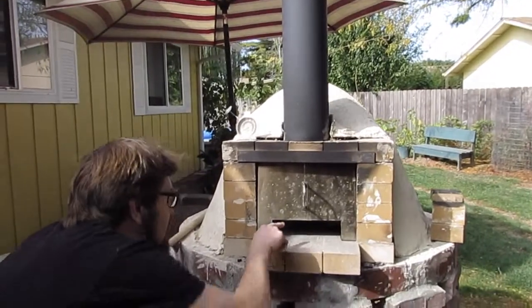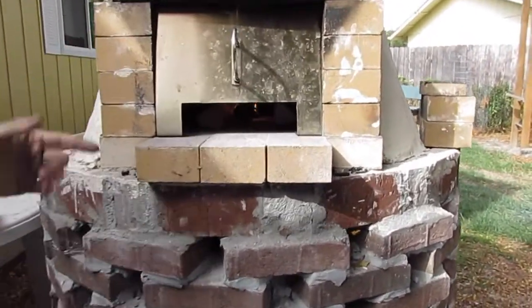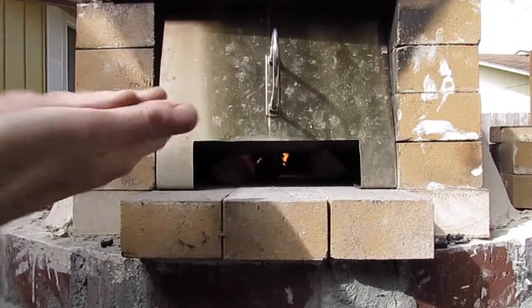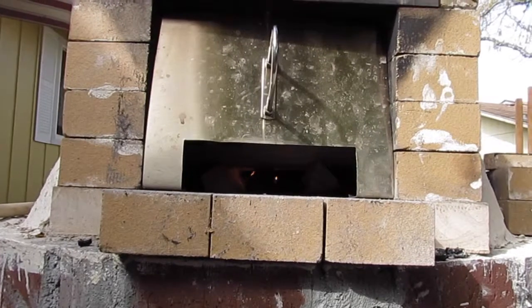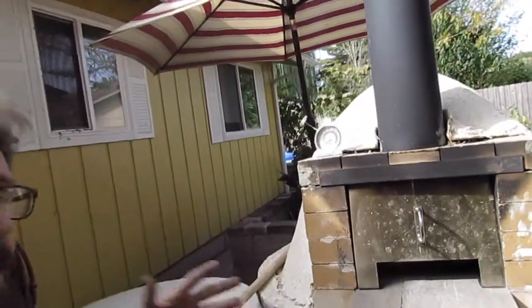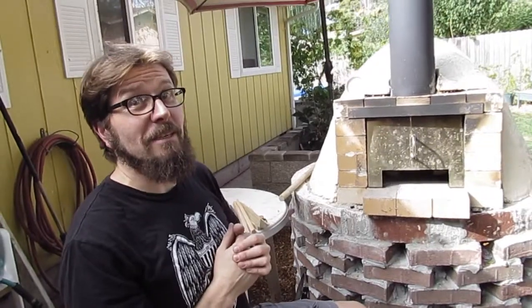I don't know if you'll be able to see this, but you can see this recirculation. With the angle and the shape of this, as the flame and the smoke roll around, it's going to come down the firing door. It's pulling in cold air. The smoke should be blending with the cold air. You can see the ashes recirculating, and it should be giving you a cleaner burn. You're mixing some of your smoke, which is unburnt fuel, with the clean air and sucking it back into the fire. So if you keep your fire fairly small in there, and you've got this constant flow of air, you should be burning your exhaust at least partially before it comes out the chimney.